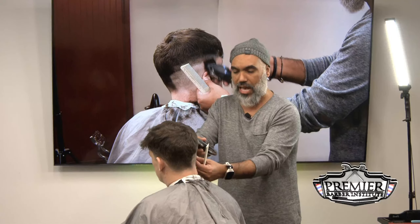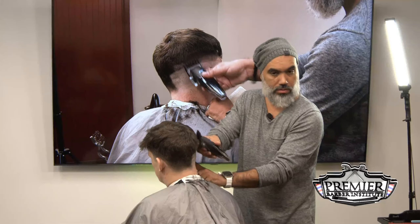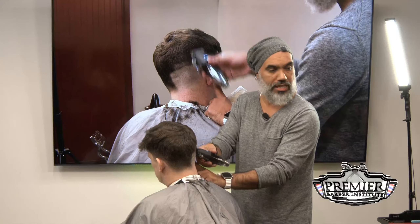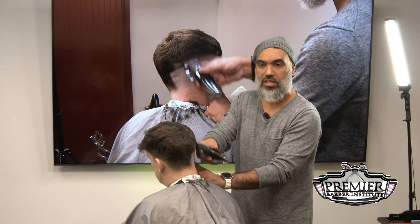And then once I hear cutting happen, I pull out — I pull away from it, following the shape. While I was looking at you all, I was listening. I'm not afraid because this is muscle memory. Go in, remove a little bit of that weight. Once I hear a little bit of cutting, I pull away, take a look at it, make sure I'm not cutting too deep, and I pull away. That's when it opened.